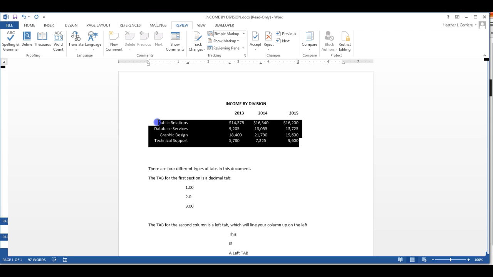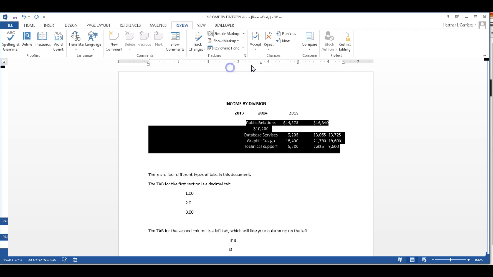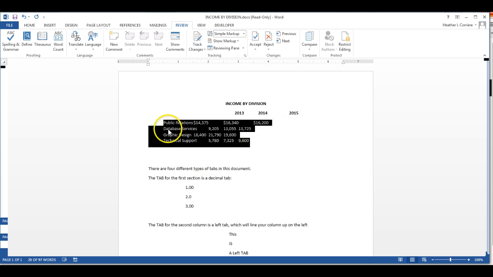So I'm going to show you how I would clean this up really quickly. It says apply the tabs of your choosing, so you can certainly apply whatever tabs you like. To get rid of them, I'm just going to slide them down, which will delete them. It's going to scare us a little. It'll mess everything up, but that's okay. We'll get back to it.